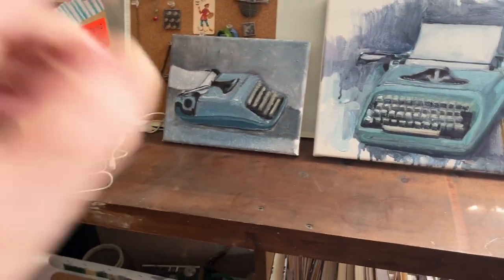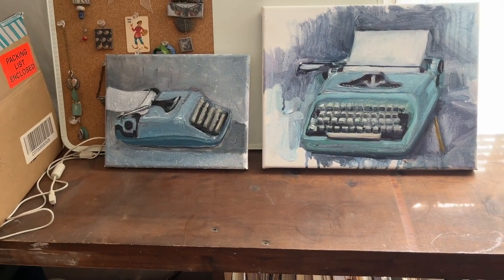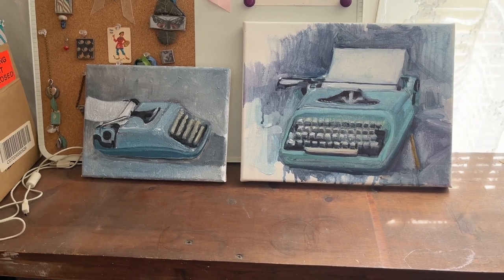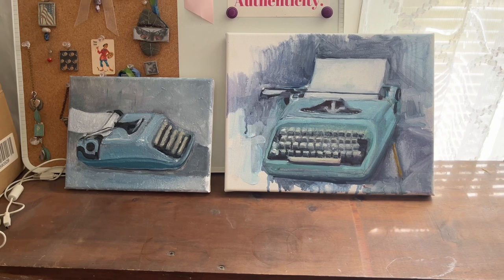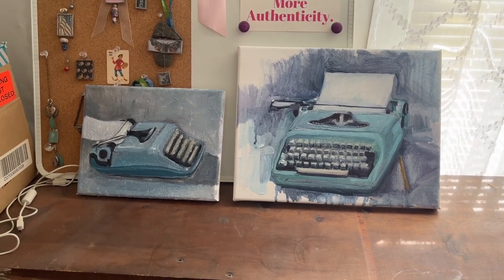One thing that bothered me about this is the way the paper goes off the side of the page. But I just decided to leave it. That's where it ended at. And if I'd made it smaller, I don't think it would have worked.